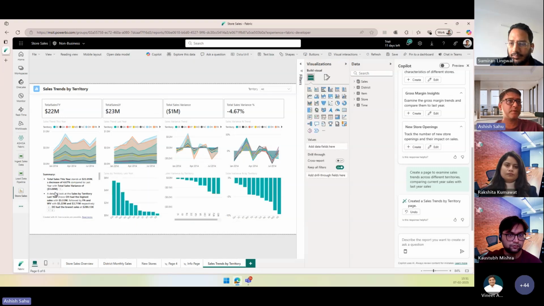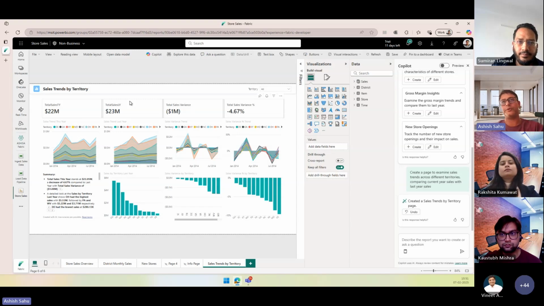Right. So if I close this, this is how it is. And with that, I think I've taken probably more than what I was allocated for today's call. There are many more things you can do with this. What we saw in detail today is how Copilot in Power BI in Fabric helps you not only create and customize reports, but also analyze the data which has been made available to you as a viewer and not as an author, right?